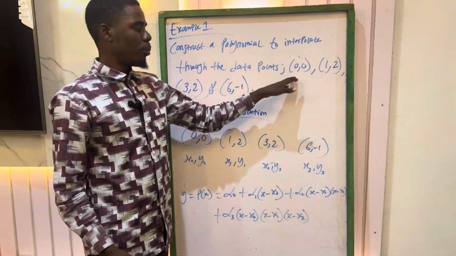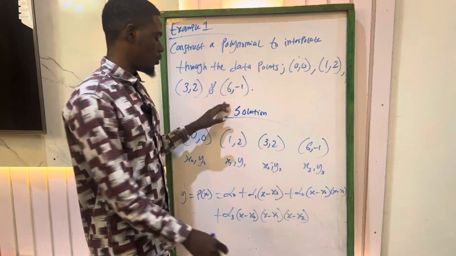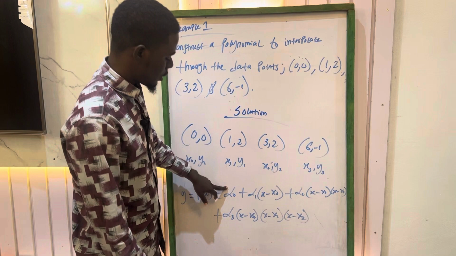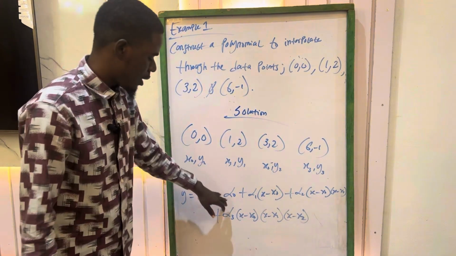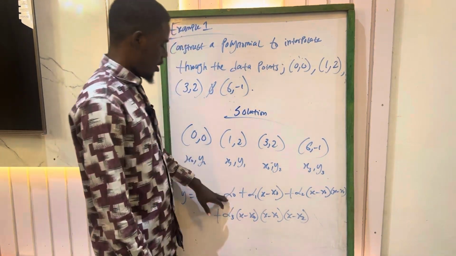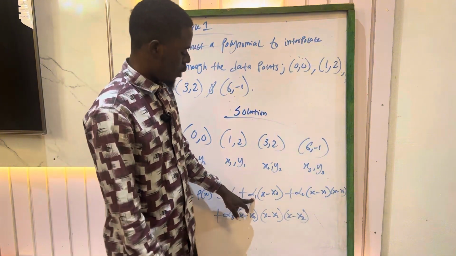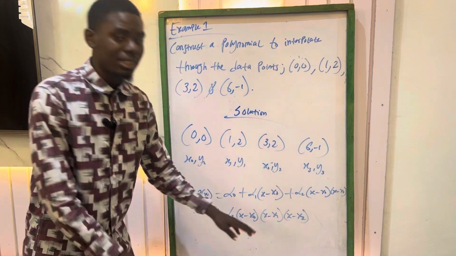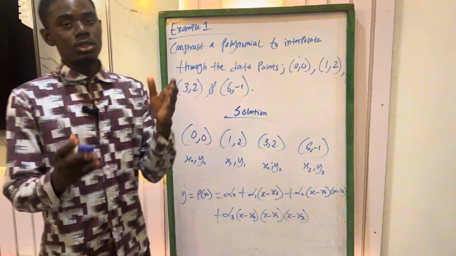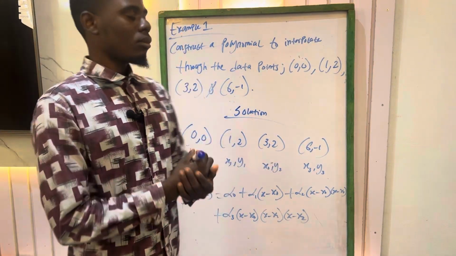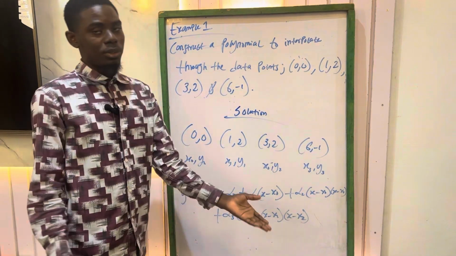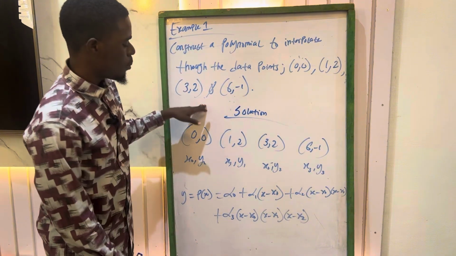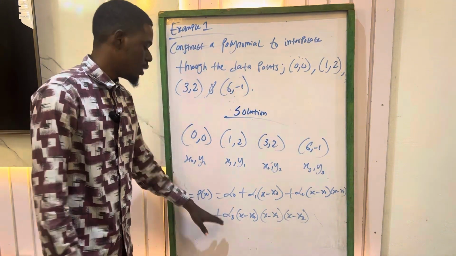So now we have just 4 points here: point one, point two, point three, point four. This also means that the number of terms we're going to have is 4. This is our first term in the additive sequence, alpha naught. Then we have alpha 1 into bracket x minus x naught, which is another term, and this is the fourth term. So we're going to stop here, because according to the Newton divided difference approach, you can get as many terms as the number of points you're considering along the curve. Since we're only given 4 points, we're going to consider just 4 terms in this equation.